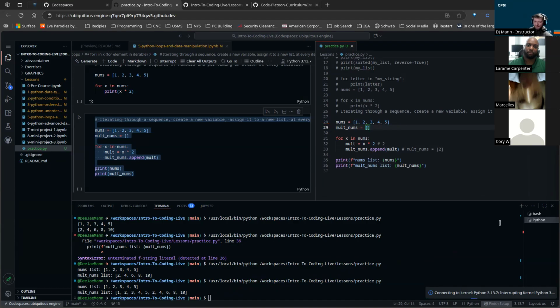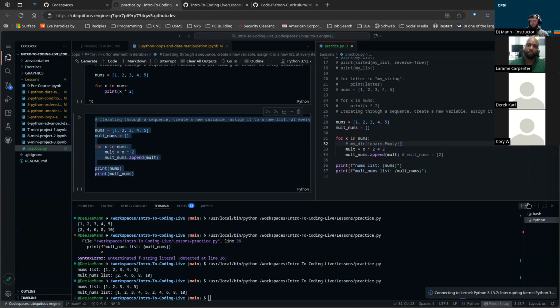Now that's also a key thing about when you're thinking through lists. If we had something, and this would apply more in a dictionary, but if you had my dictionary dot empty, when the loop ran through all of its stuff, what would my dictionary contain? If we were theoretically dealing with a dictionary here.